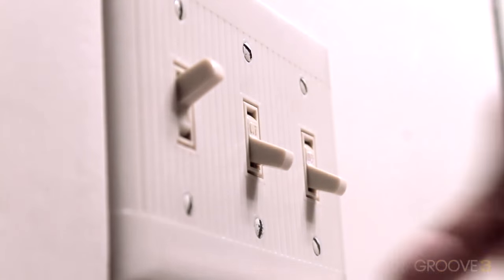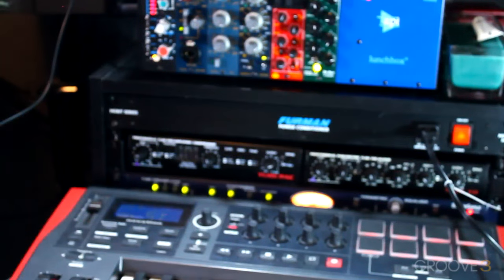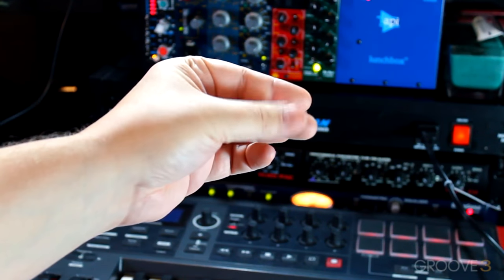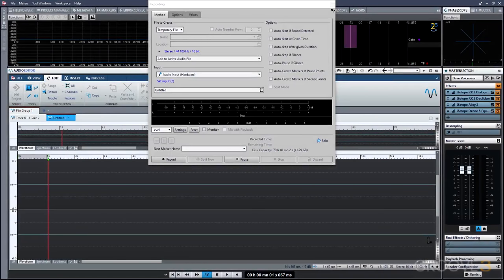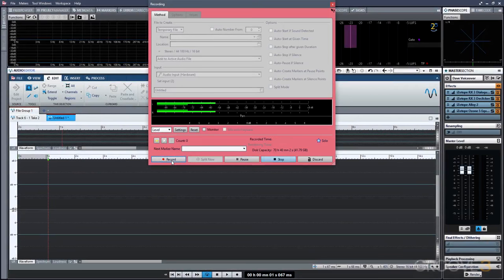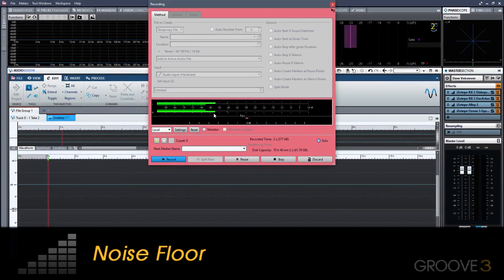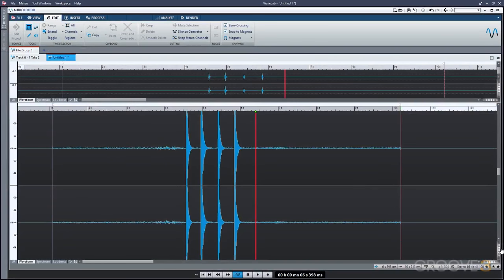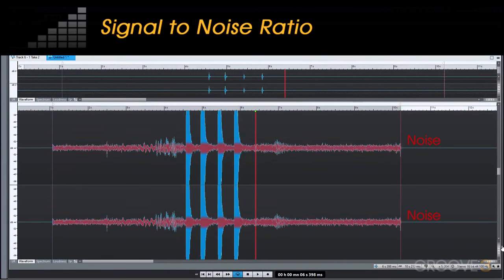Now, turn on a shower or a fan. Hold your fingers out in front of you again and see if you can hear your fingers rubbing together. Chances are you won't be able to hear it because of the background noise, but you'll still be able to hear yourself clap. When recording audio, this background noise is called our noise floor, and it's going to serve as the reference for silence compared to the other audio material we're recording. Technically, the difference between the noise floor and the loudest part of our audio signal is called the signal-to-noise ratio. So we can almost think of this as our effective dynamic range for our audio signal.